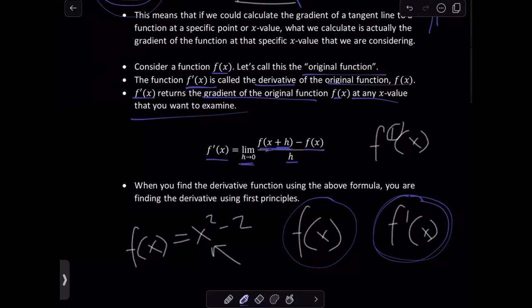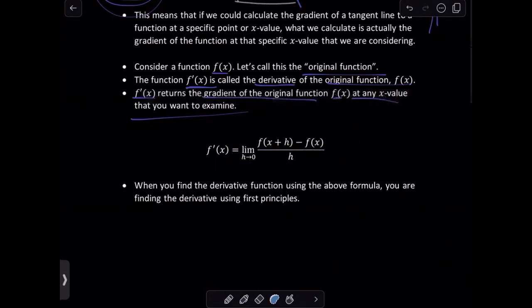Okay, so this is the formula that I want you to know when you're working with first derivatives of a function and finding derivatives. There are other ways that this formula is presented. Some have f of x and f of a and the derivative at a specific point that you're considering. I just want you to learn this one, because then you can get your derivative function, and then you can work out the derivative at any point if you have this function.